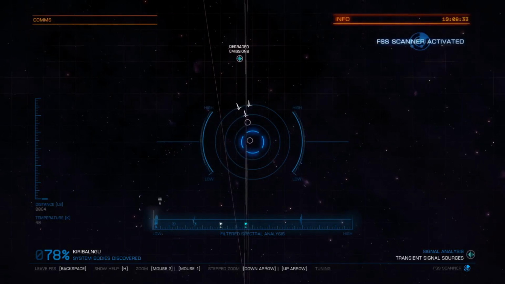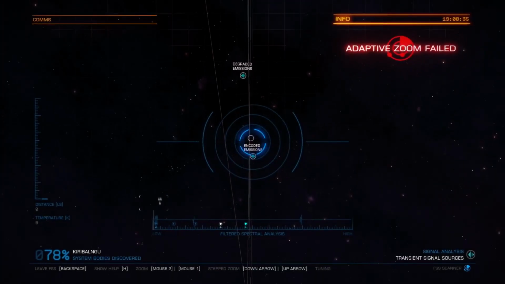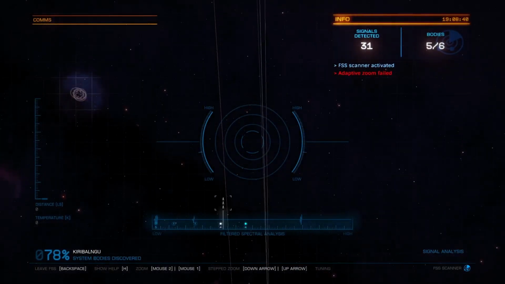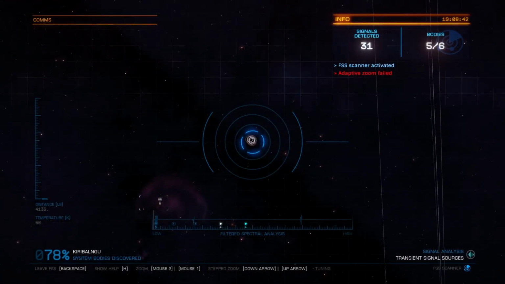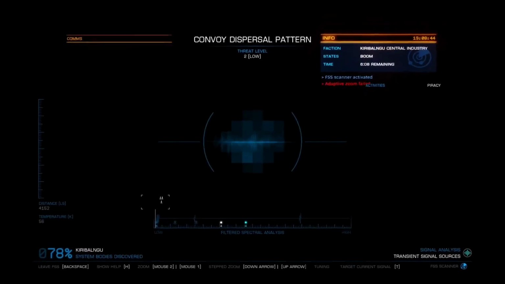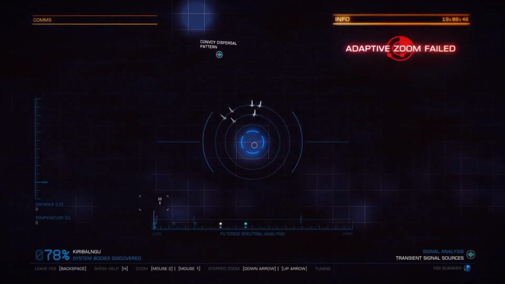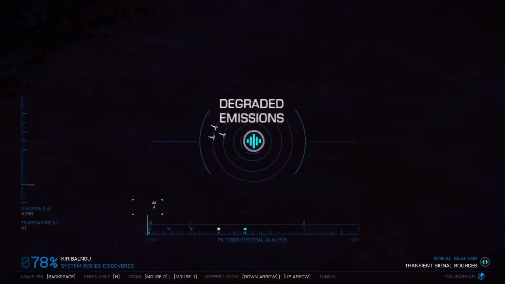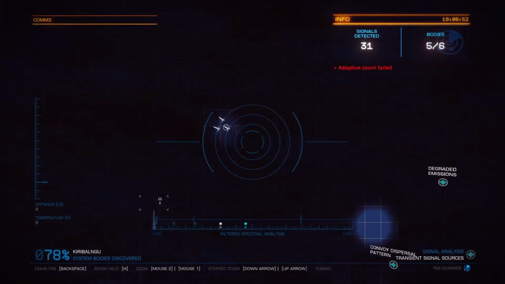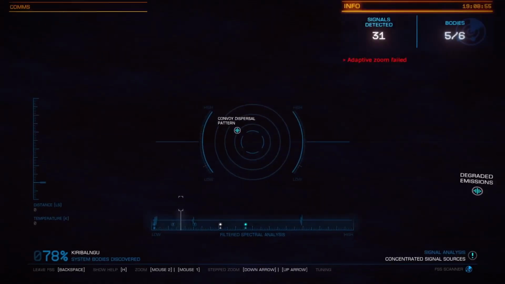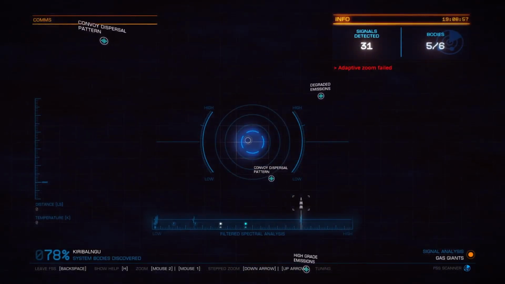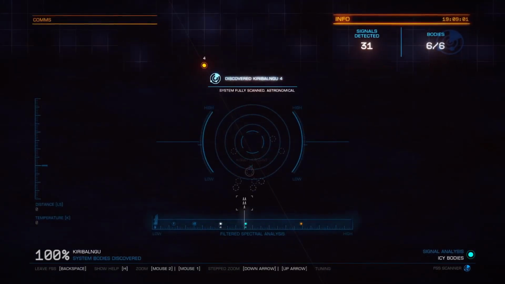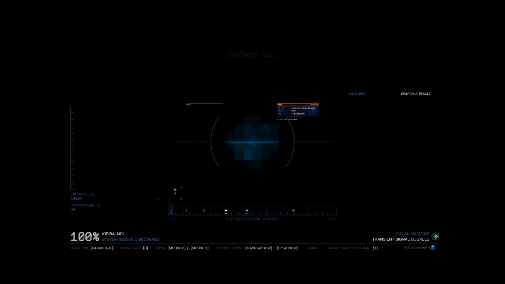All pilots are therefore advised to beware of hails directing them to HR 6828 or systems in that area. It is also important to exercise extreme caution when docking with any fleet carrier whose owner is unknown. The Pilots Federation has requested that this bulletin be shared by all members across public channels. It has also been distributed to major news feeds including the Alliance Tribune, the Federal Times, the Imperial Herald, and Galactic Fox.